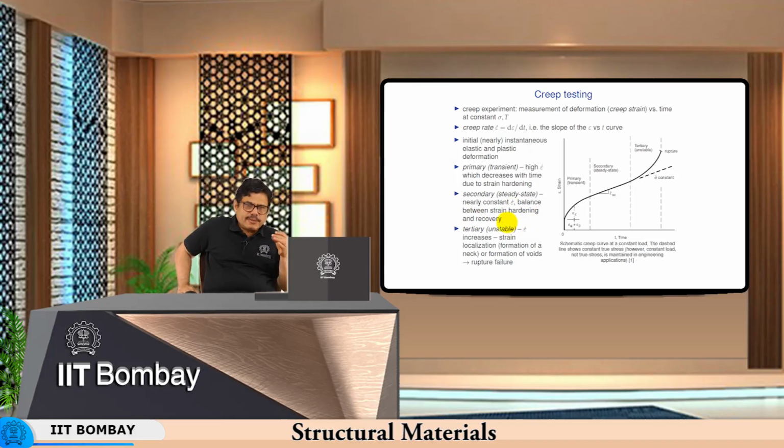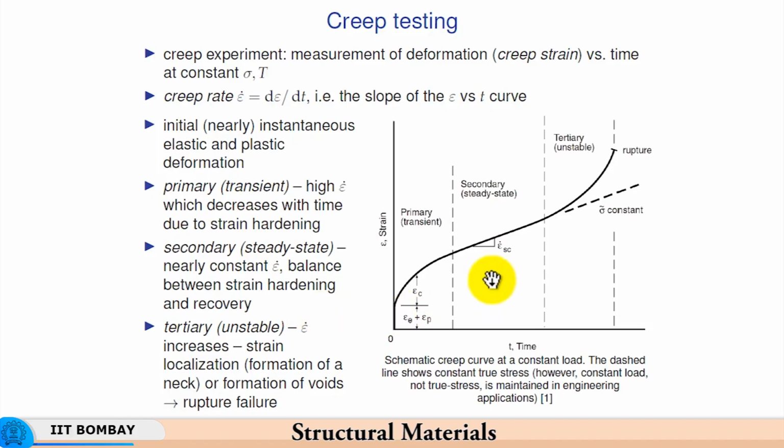So, the temperature results in recovery processes setting in. The dislocation density causes strain hardening of the material. So, the work hardening is caused by the dislocation density, and the recovery process results in softening or relatively large amount of strain. So, if there is no recovery at all, it is only strain hardening, then there will be no creep. But since the temperature softens the material and recovery sets in, then you have creep taking place over here.